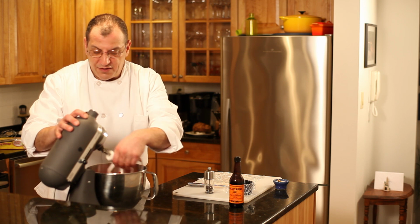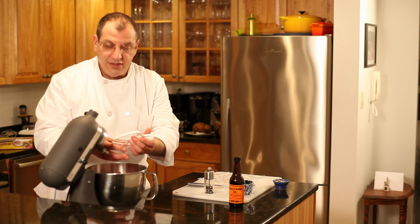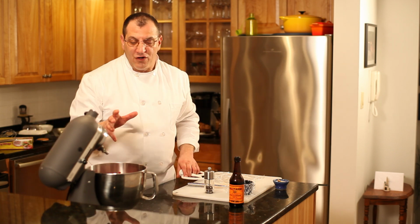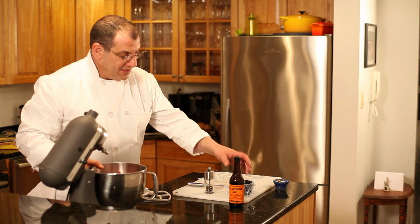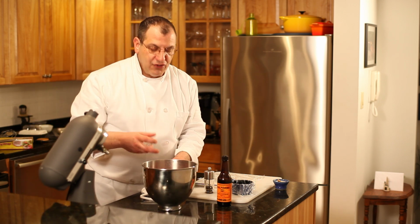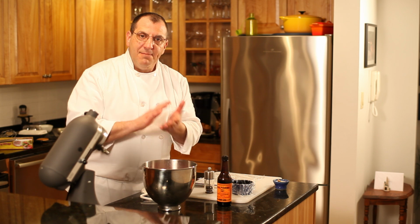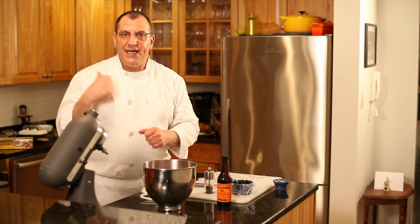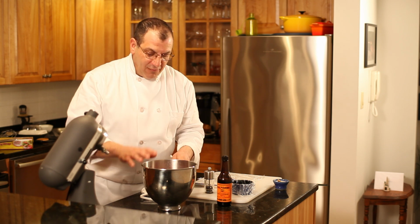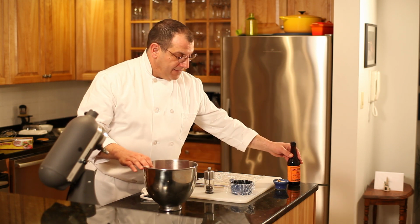You can go in also with other flavors. Sometimes I like to put in onion salt and garlic salt. I don't normally use salts, but they work really well for this type of a presentation. So if you're not sure about seasoning, a great trick would be to take a small piece out, make a little hamburger, and cook it and then taste it first. Then you can go ahead and try them all, make them all up for later on.